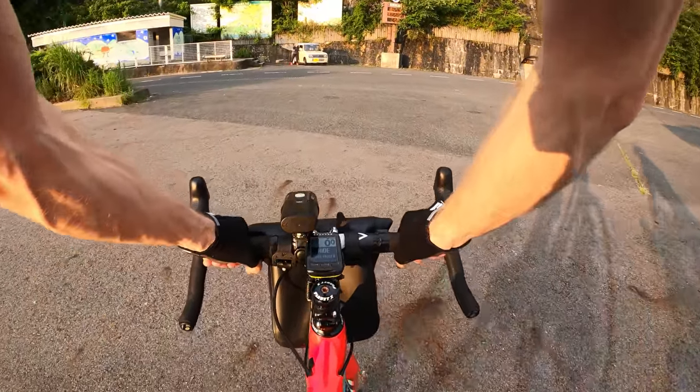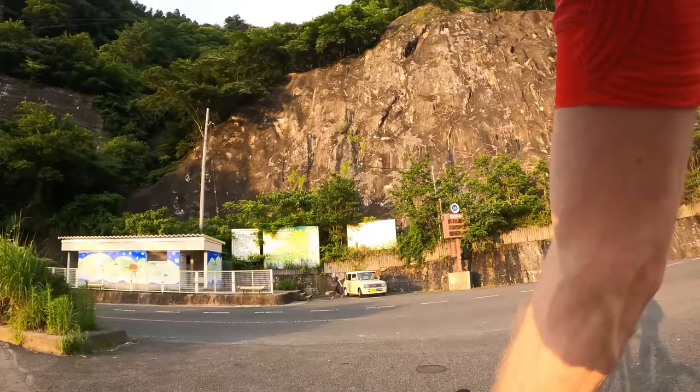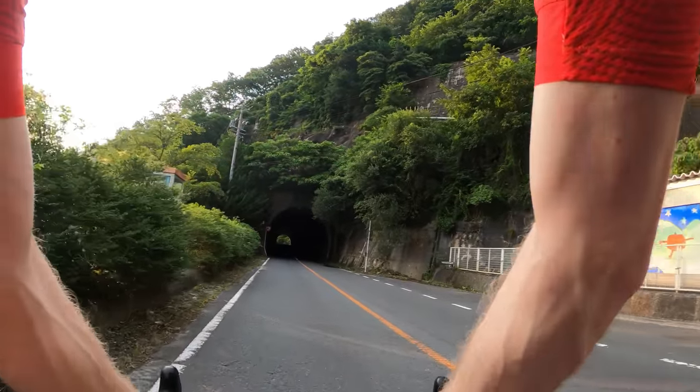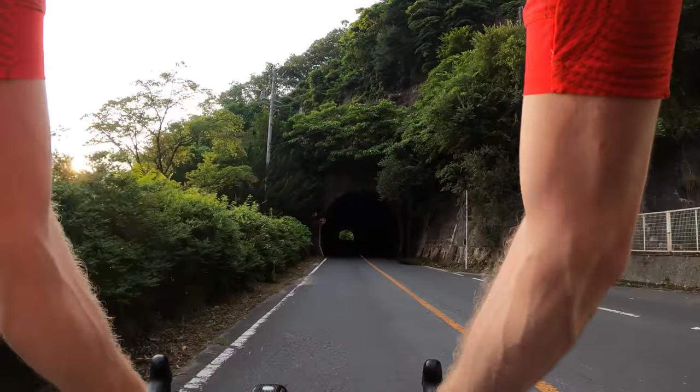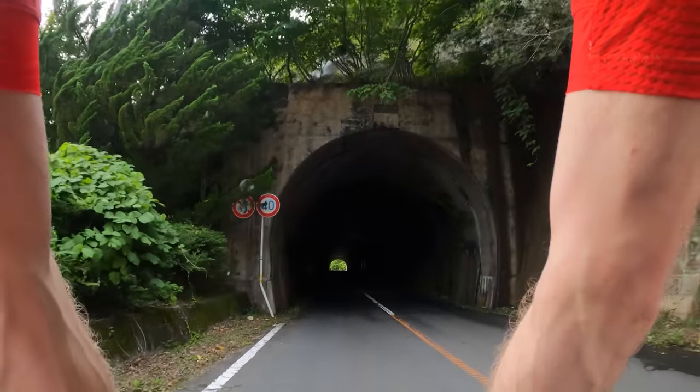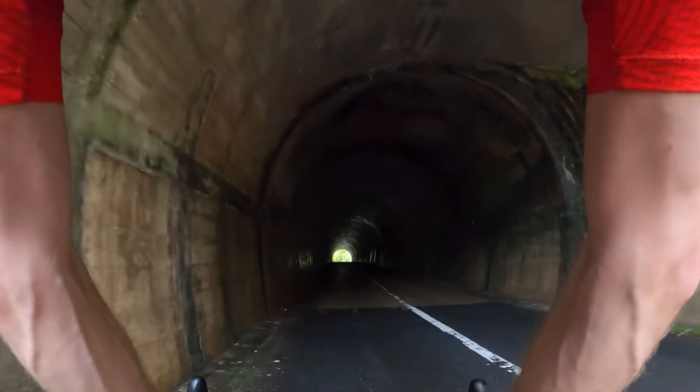All right, here we are starting the rest of our ride back home. We've got pretty close to 50K done, and we're going to be riding all the way back home for a total of 100K today. We're going through the tunnel. Oh man, this is pretty dark. They don't have any lights in here.